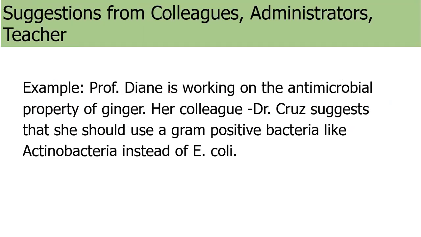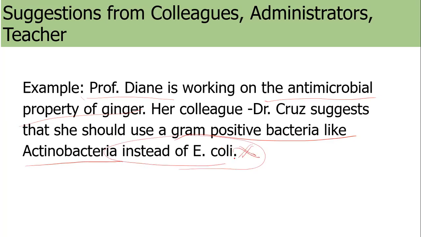So that is offshoots of other researchers. Next, suggestions from colleagues and administrator or teacher. Example, Professor Dayan is working on antimicrobial property of ginger. So her colleague, Dr. Cruz, suggests that she should use a gram-positive bacteria like actinobacteria instead of E. coli. Ang E. coli, obsolete naman ni class. So, hindi ka na mag-explore diri. Pero usually, some students opt to use E. coli kaya mas barato siya than other variable or other bacteria available.